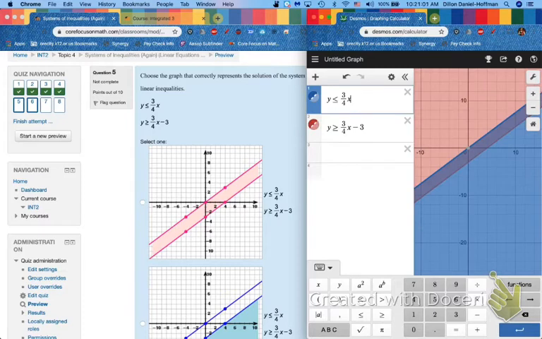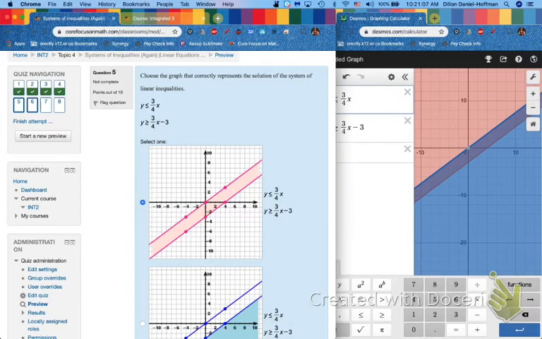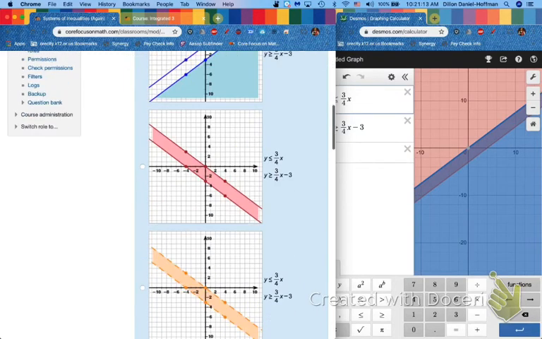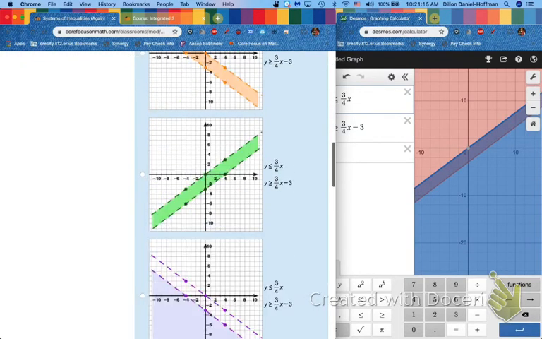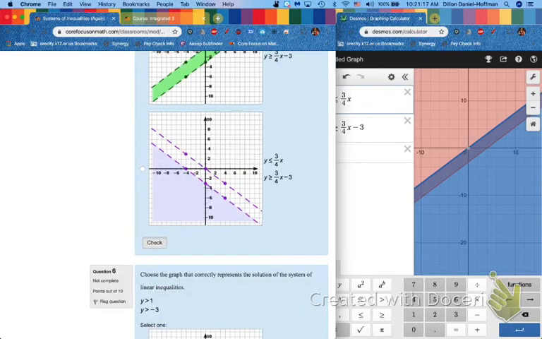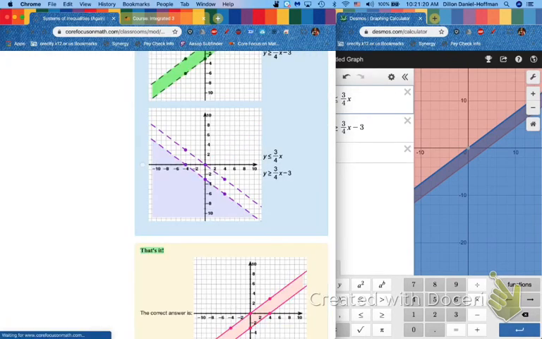And click in the blue again. You can see the purple perfectly matches in the middle. Oh, hey! Yeah, it's the first one for me again. Because you have your two solid lines, and it's shaded in that little thin section in the middle, going up and to the right. See, that one's dotted right there in green, so it's close, but not the same, because it's not solid lines. 3 more to go.